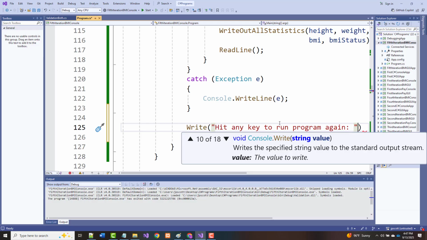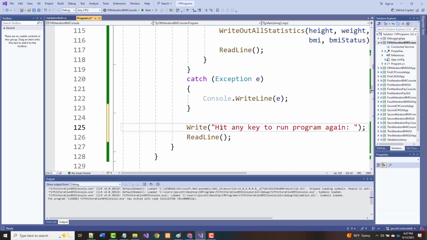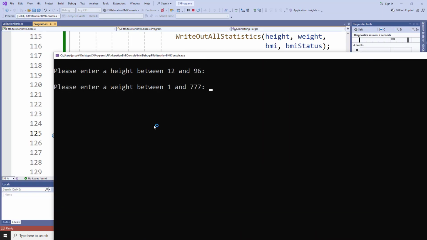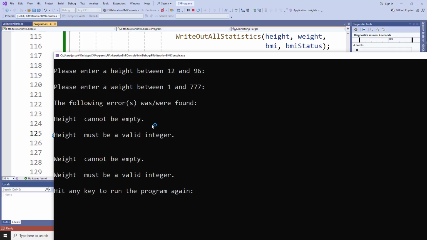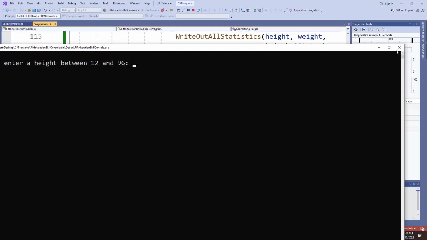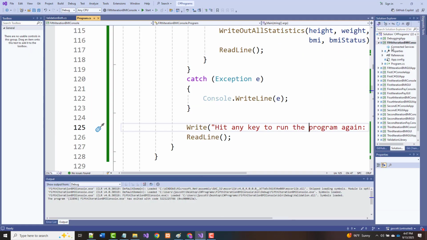Okay, to run the program again. How's that? Okay, so I'm just going to hit enter and hit enter. Okay, hit any key to run the program again. And there we go. So I think what I've done in here, and I'm going to go over it again kind of quickly with you. Again, we have to manually get out of that, but we could do that in different ways.